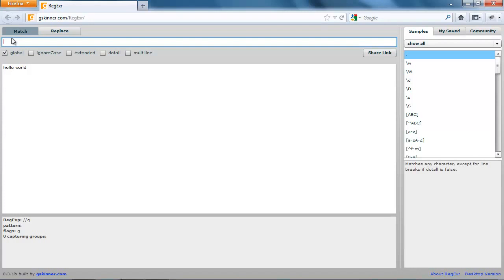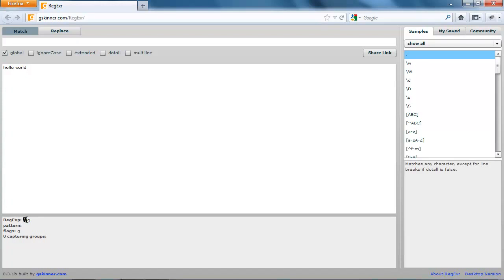So now that you know how to make a very simple regular expression, if we want to actually use this expression in PHP, we'll have to delimit this expression in some way. And if you look down here, it says regexp, which is basically just short for regular expression, and you see here these forward slashes followed by this G. We're not going to worry about this G for now.